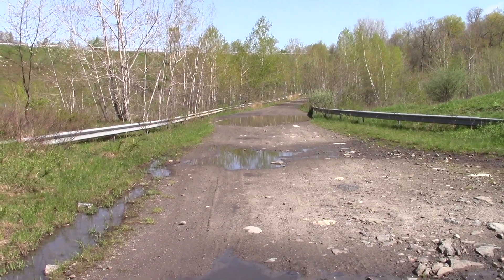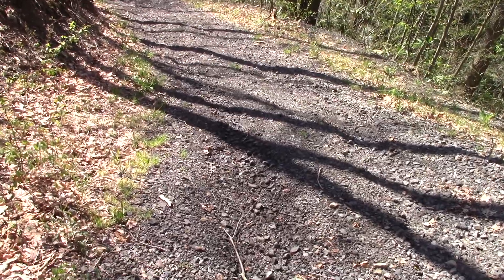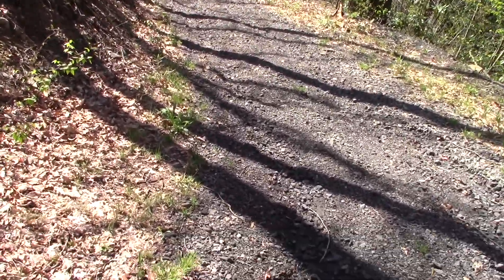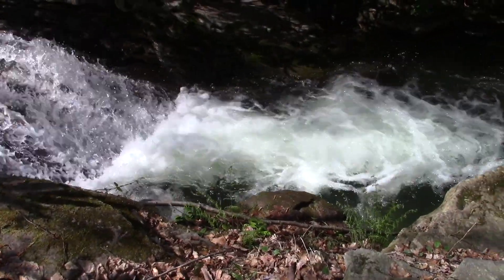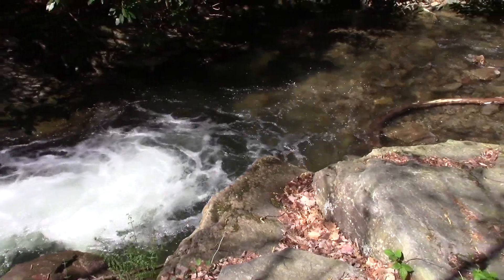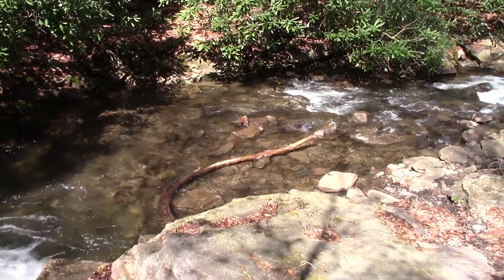Looking back at the road I just came in — the guardrail up top is Route 6. Walking down the road towards the slips, I could hear a lot of water flowing even though it was a few days since we had that storm. There's probably a lot of water in the slips. It was a popular swimming hole all while I was growing up, and it was dammed up right around here by Marty Cummings and his friends, probably in the mid-30s.